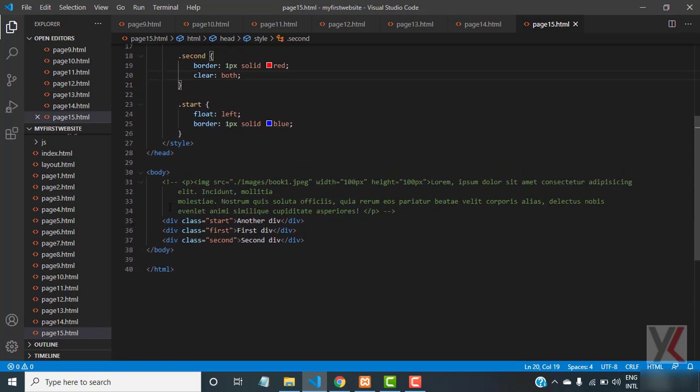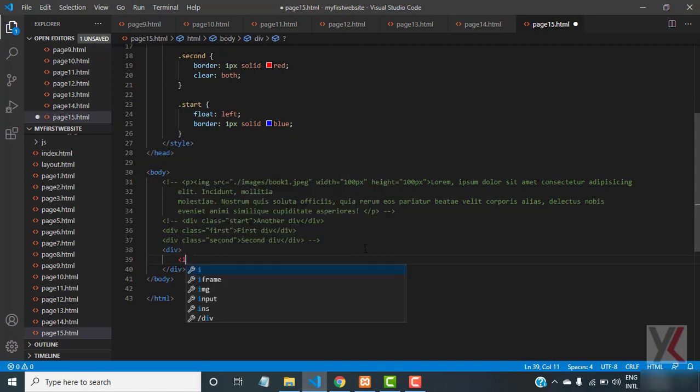Suppose I will give you one more example. Here we'll take another div, we'll take an image, and now we'll give a paragraph.